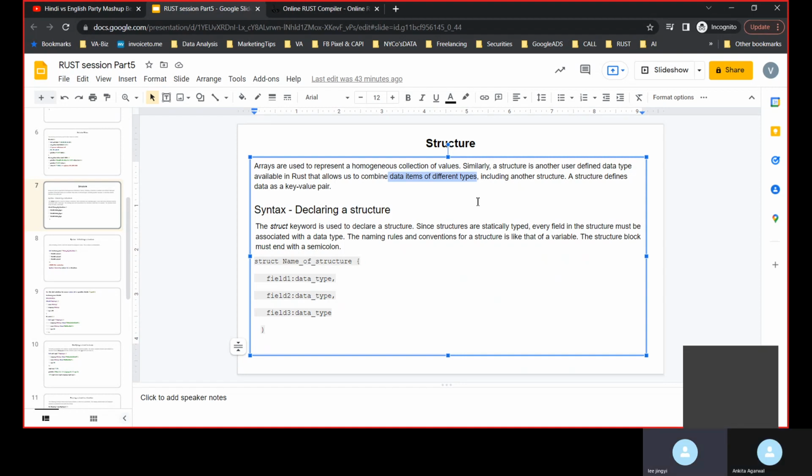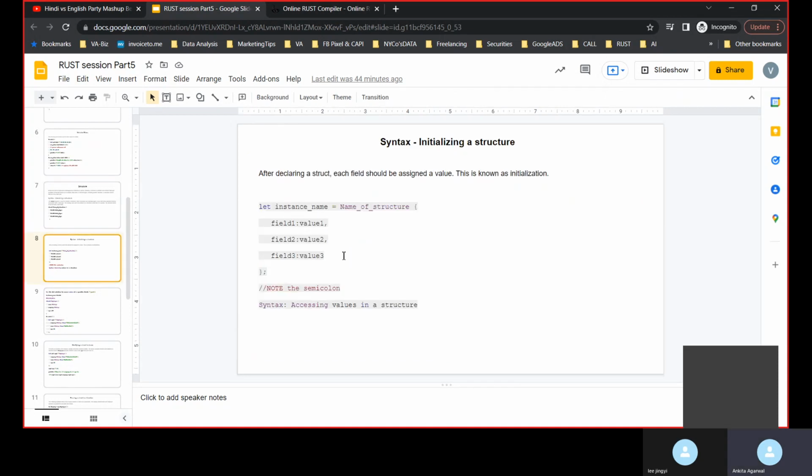This one is like key value pairs or something like that. Yes, it has a key and value, because every field we define has one key, which is any name you can give, and the value will be the data type. So there will be a field name, any name we give it, then a colon and the data type. The data type could be integer or float, whatever you want. This is the syntax for it. Even if you don't like the syntax, we have to follow it. Yeah, I understand, no choice.